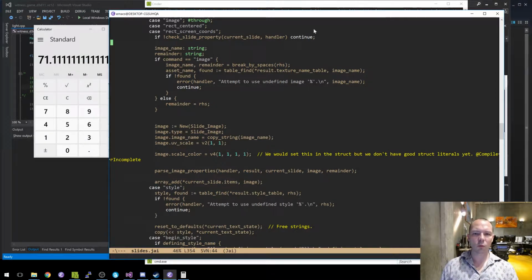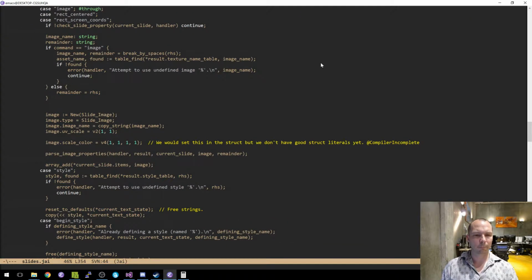And for that one, because it explicitly uses screen coords, I'm going to forbid scaling and aspect ratios and stuff.